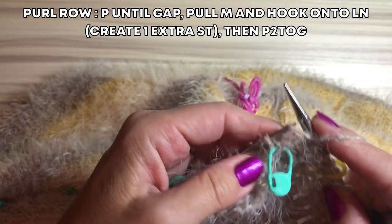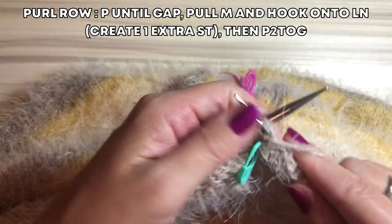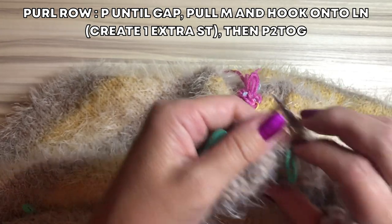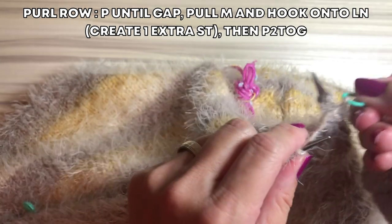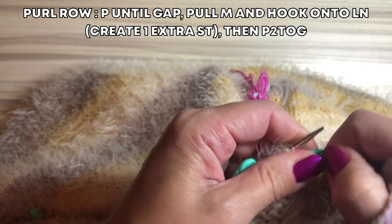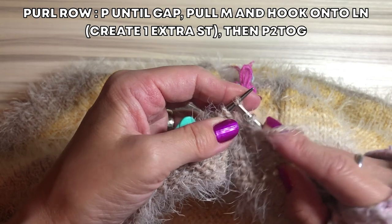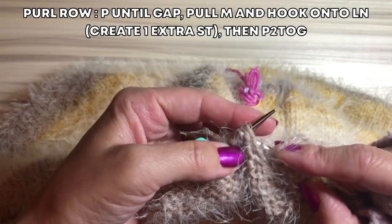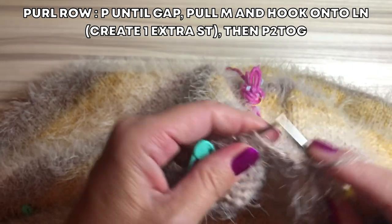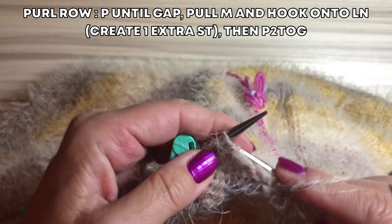So, purl, and one more purl, because the gap is after this. There you go. Now the gap. Same: pull the marker, hook onto the left needle, and now you're on the wrong side, purl side, so you just have to do purl two together. One extra and one original, and purl two together to close the gap. Easy.